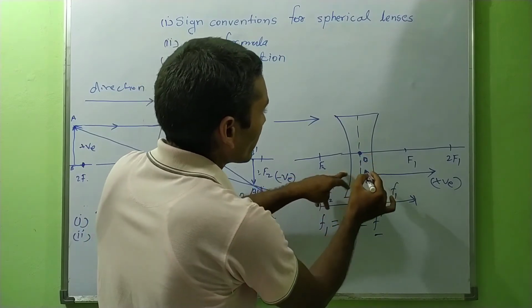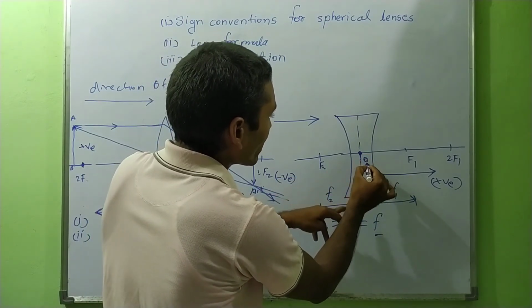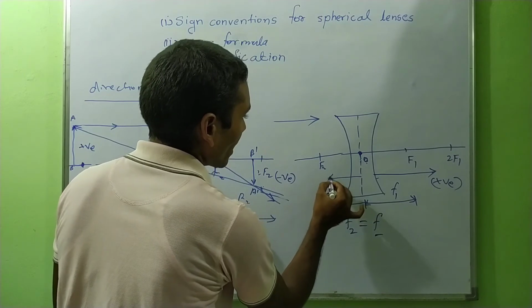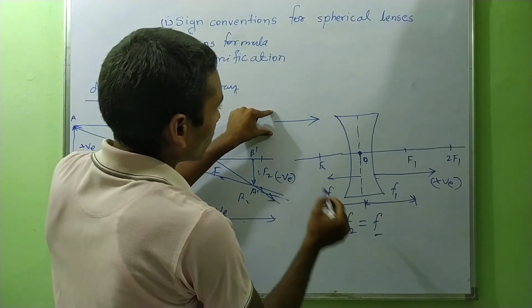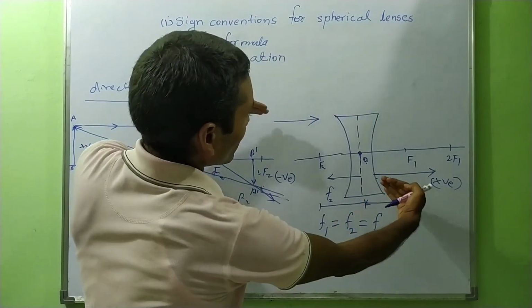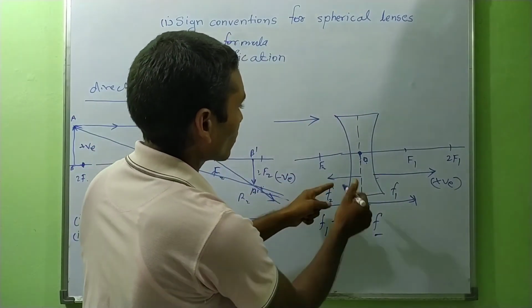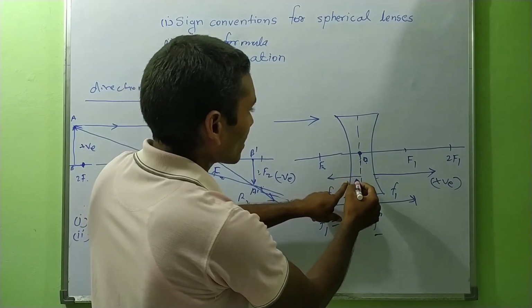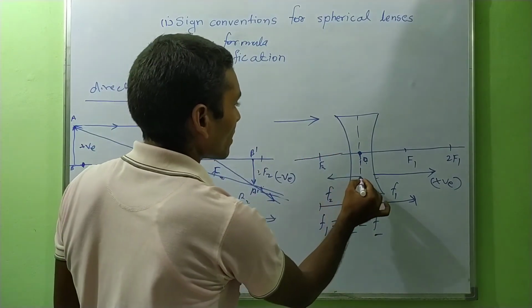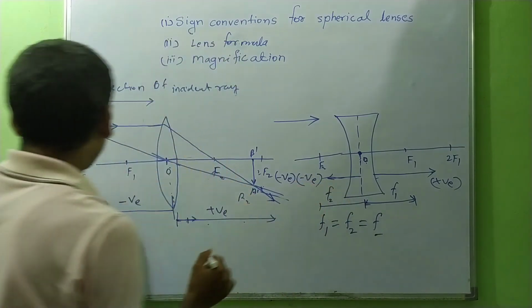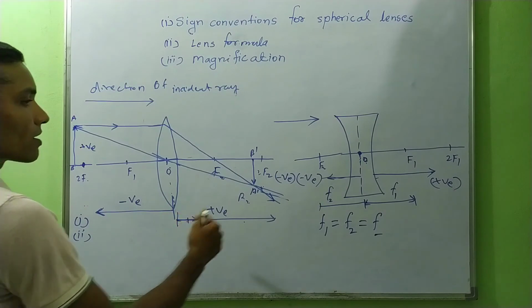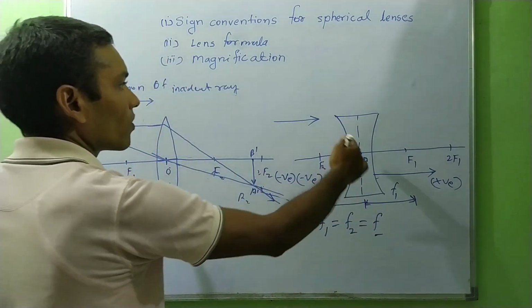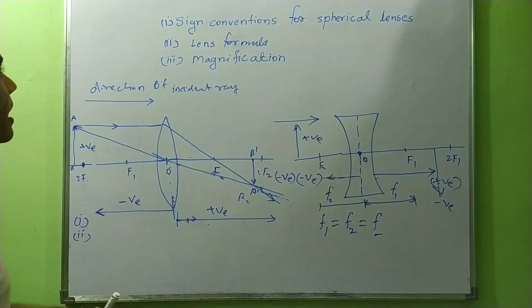Okay, and if F2 is here and we have to measure the distance of F2, to find this distance we will have to go from point O in the left hand side. So we are going along this direction, but the direction of the incident ray is along the other direction. These directions are opposite to each other. When the direction of measuring distance is opposite to the incident ray, the distance will be negative. So for both lenses it is the same: negative in the left hand side, for concave and convex. This is the sign convention.